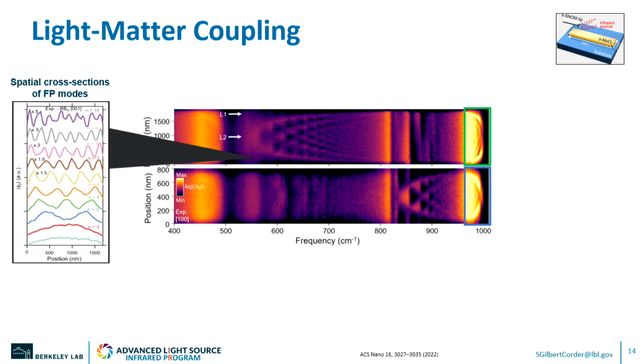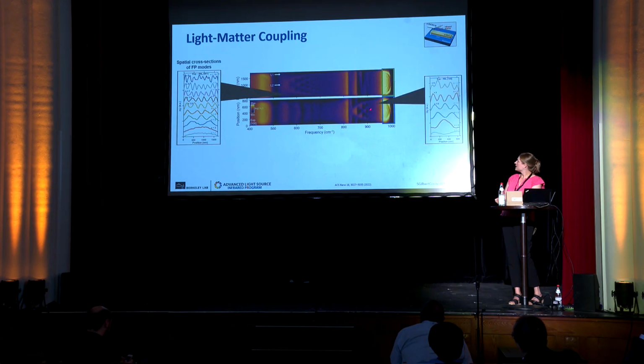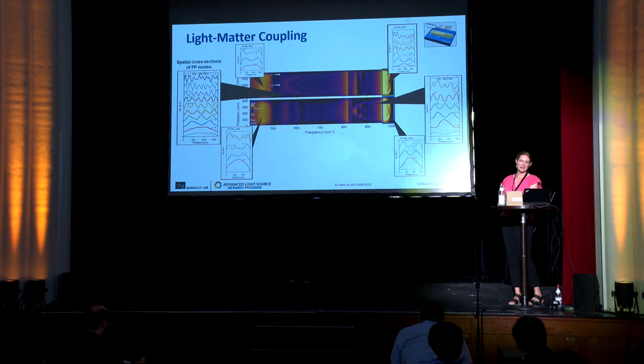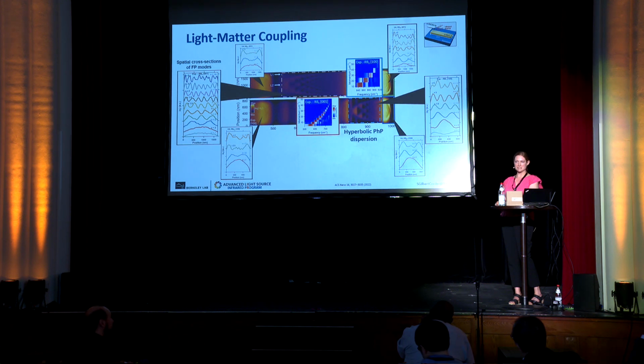By taking cross-sections of these different modes, you can actually quantify how good the materials are. You can get mode orders, Fabry-Perot resonances, up to 10 in this direction. In the Y direction, it actually goes up to 5. And likewise, you can see in the 2 Z directions, there are also some very nice mode profiles. Further, if we do a Fourier transform of these 2 regions, the X and the Y in the 2 different directions, we can actually experimentally recover the hyperbolic phonon polariton dispersion, which is a very nice representative example of the power of this technique.